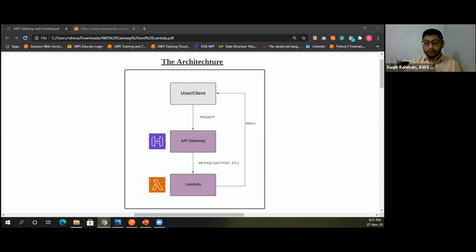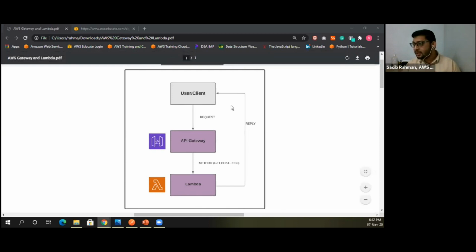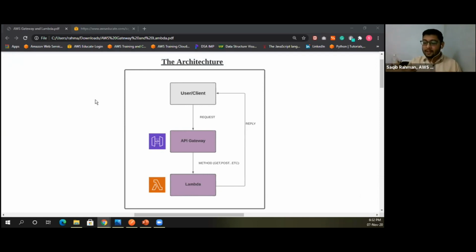Now, how would you define an architecture? I believe my screen is shared, and if you can see, the architecture is as follows: the user will make a request using an API Gateway's URL, and that URL will trigger the Lambda function. A Lambda function needs to be triggered to run its function. That function will be triggered, and then the result will be sent back to the user.